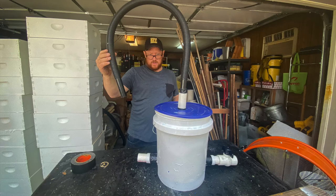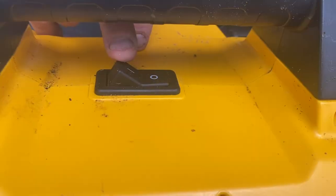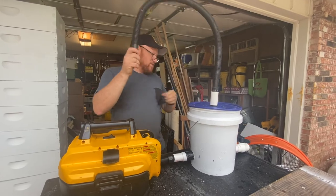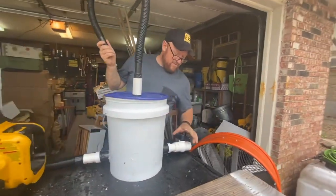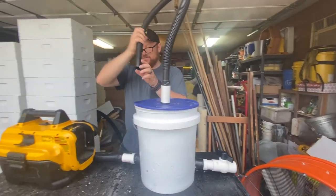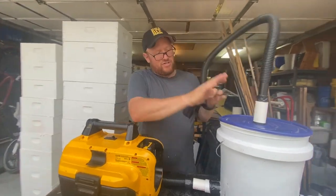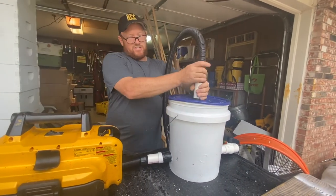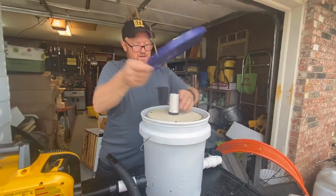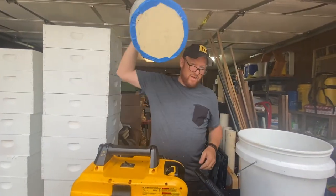This is the hose that will capture the bees. Attach your vacuum source hose to the PVC side of the bucket. So now you're in business with your own bee vac. Right over here is your valve to reduce the amount of suction so you don't hurt any bees. You're going to pull the bees into this chamber, and then when you're finished you can take this off, lift it out, take the bottom off, and dump your bees.